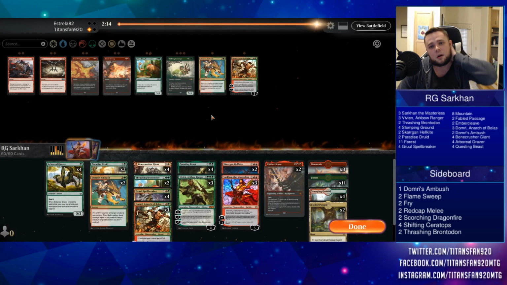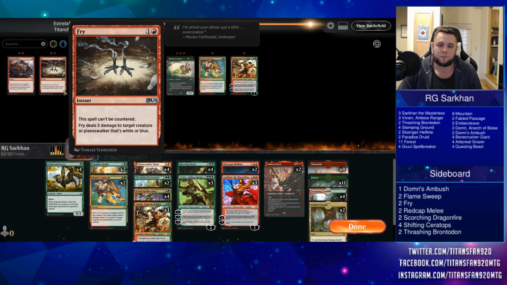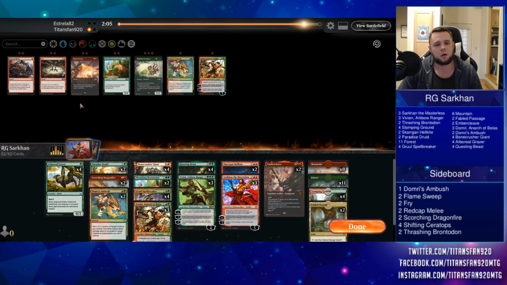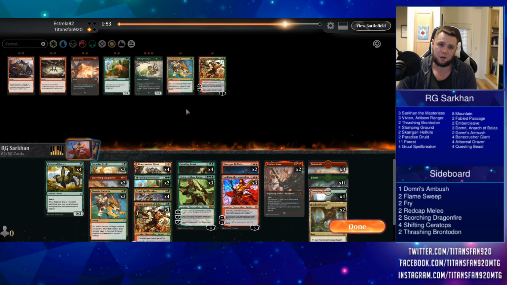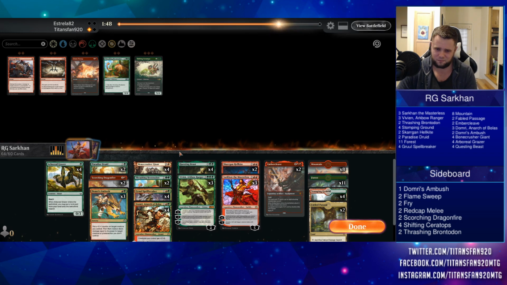Tough game. So against this deck, white or blue doesn't really matter here too much. Scorching Dragonfires can come in. Flame Sweep is good against a lot of the deck. It's not good against the Bonecrusher Giant, and it's not good against Lovestruck Beast. Domri's Ambush we'll want. I think we want another Domri here.